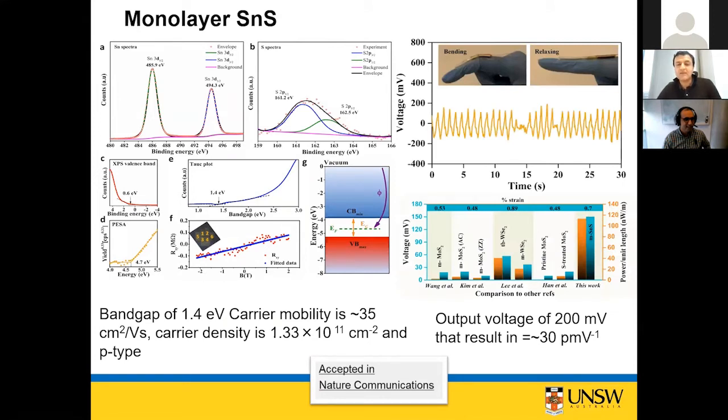And we made the energy harvesters, and we could obtain about 200 millivolts. The piezoelectric coupling coefficient result was about 30, about 6 or 7 times less than prediction, but still it's a record for the output voltage, and also the output power that we obtain out of this system.